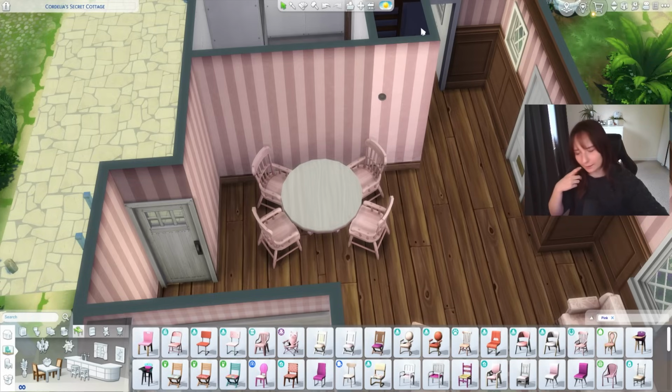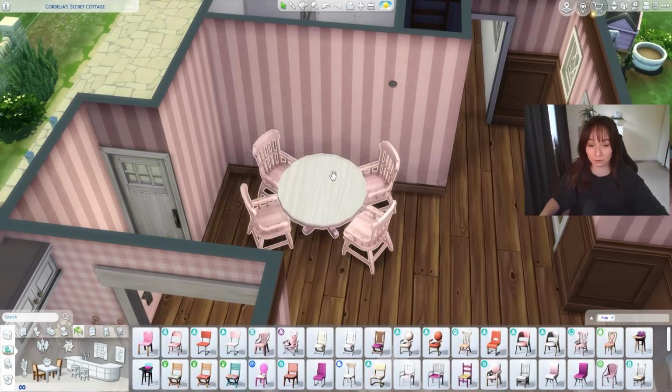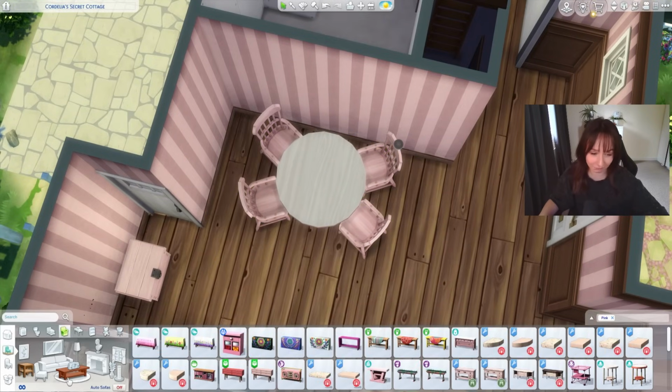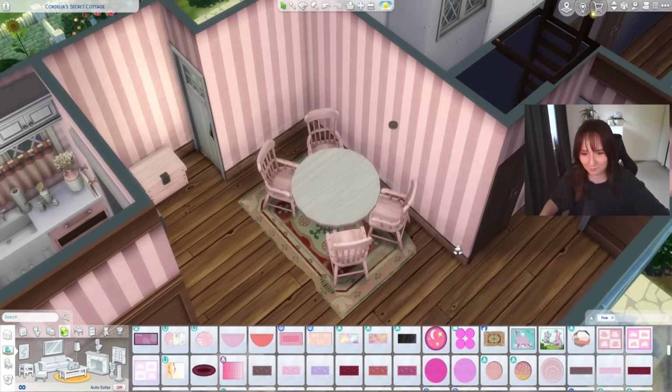I actually already have a build of my parents' house on my YouTube channel. I can link it for you down below. And the table, we don't ever use it. The table literally serves as a storage unit. You just put stuff on top of it. It's pushed against the wall. No one ever pulls a chair out unless it's Christmas. So maybe this is the same kind of scenario, that they don't really use the table, you just eat in front of the TV, you know? So I think that would make sense.